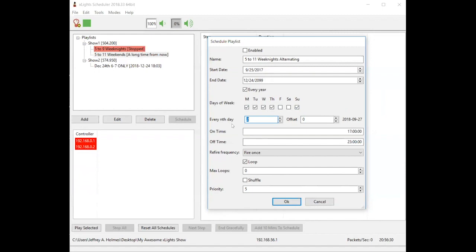The question we would want to check in with Keith on is whether this offset information would change. And giving it even further thought, I think you're going to need 8 schedules, because if on week 1 you start Monday with show 1 at 5 p.m., in week 2 you're going to start Monday at 5 p.m. with show 2.